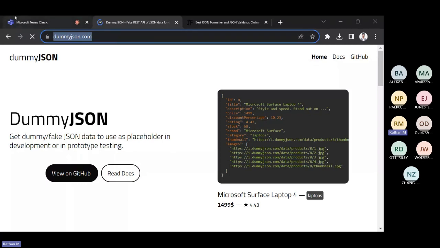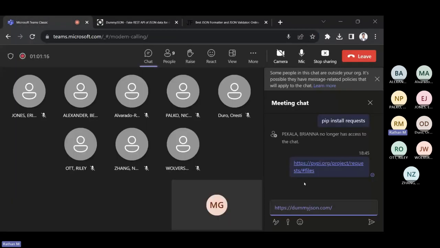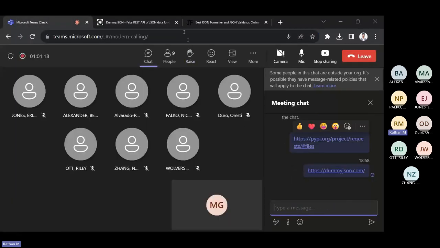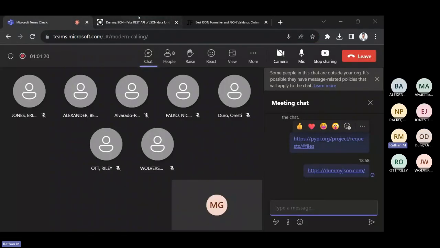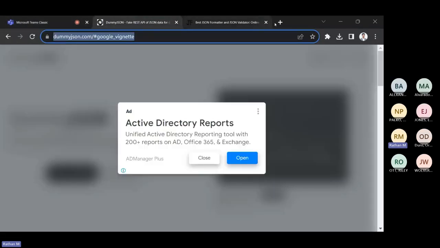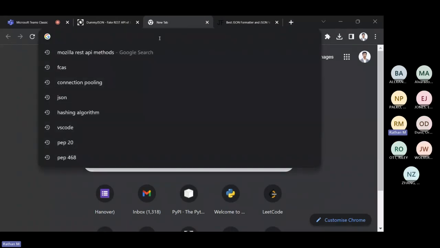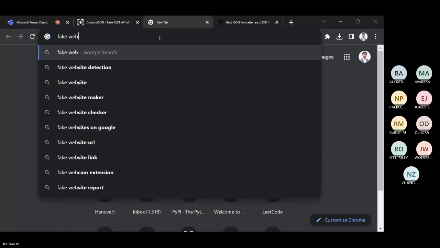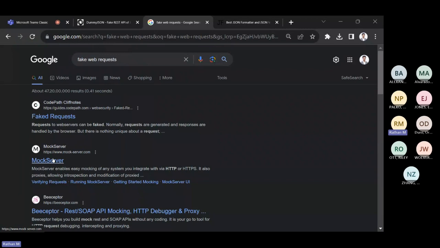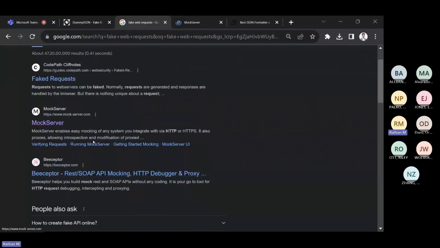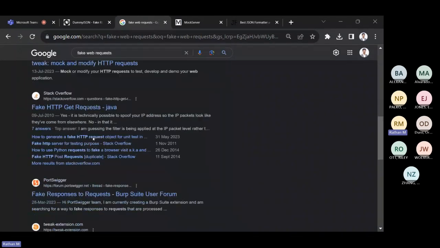So this is a really good website for anyone to learn. And there's one more web page that I would highly suggest any developers to utilize if you would like to work on it. Let me just try to recall that. Not mock server. There's one more that we commonly use.